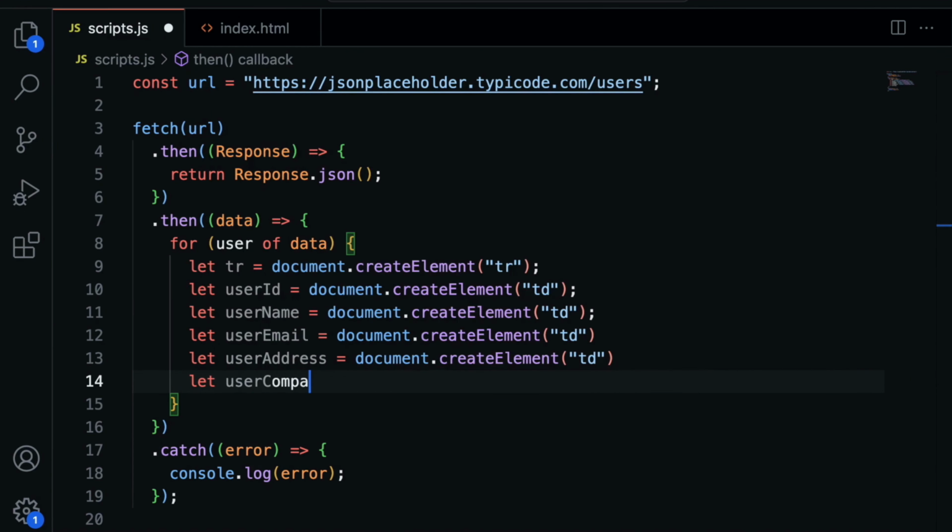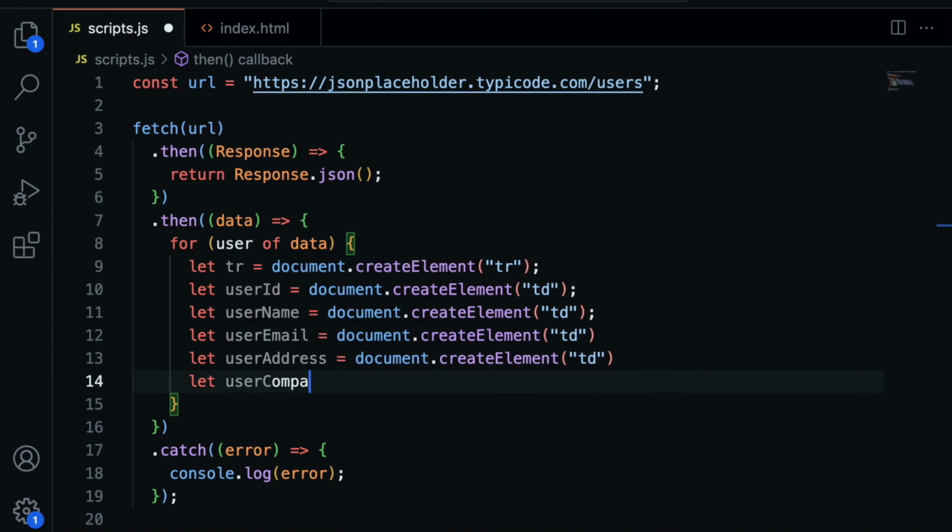We will insert the data into the elements. First we will create the node for the user data, document dot create text node, and we'll pass the data dot id into that, then let name equal to document dot create text node data dot name.